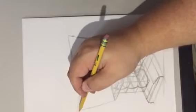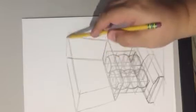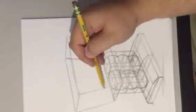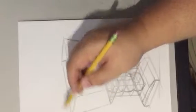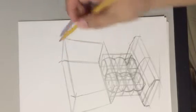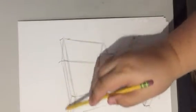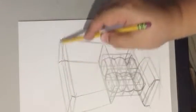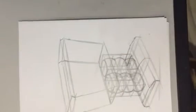Now we're going to draw the top of this cuboid form that's sort of like a parallelogram. I don't know what you'd really call it. Like so. Right? Now we've got another bevel here. So I'm going to draw some more tilted lines. Now we've got the body of the robot.